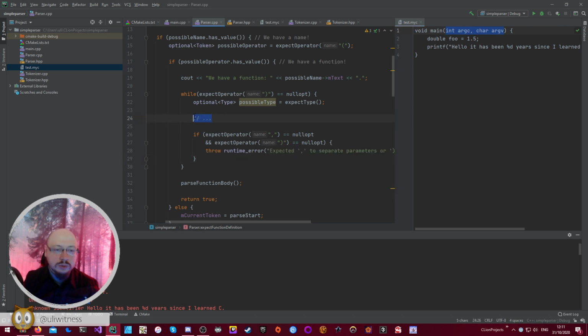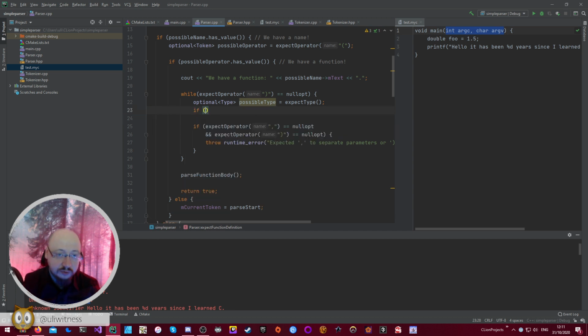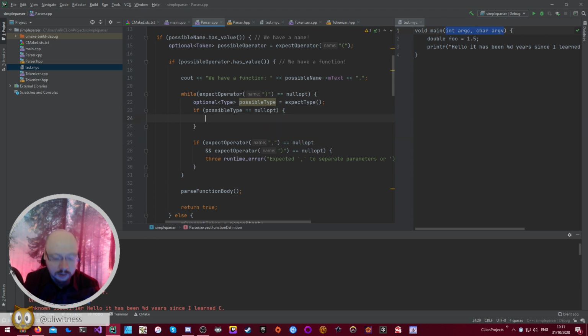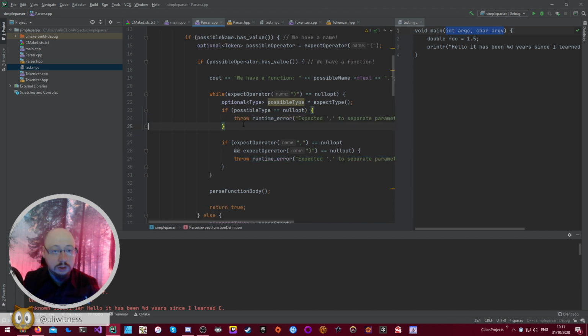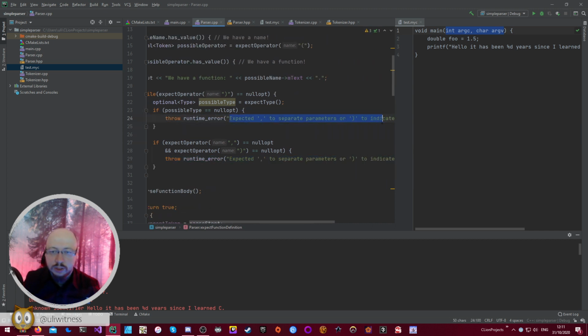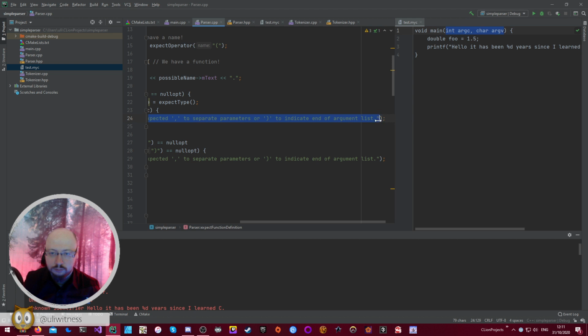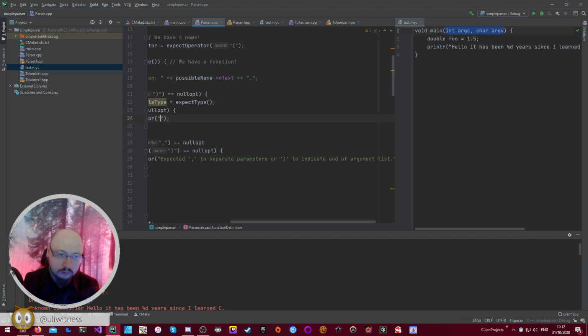And now we need to say, if possible type equals null opt, so we have no type, then we throw another runtime error. And we say, expected a type at start of argument list.